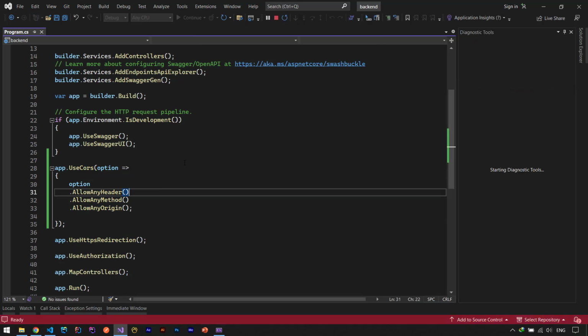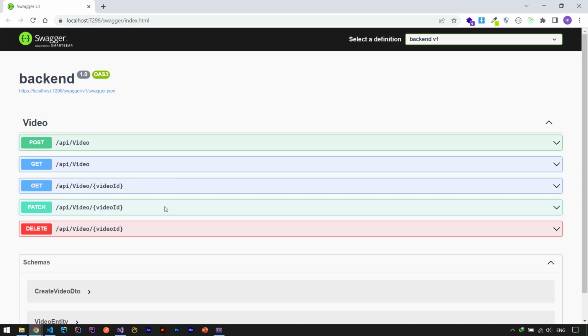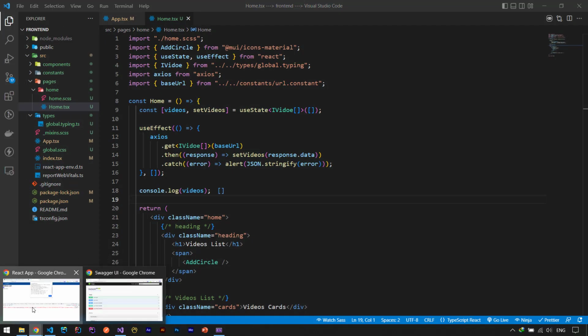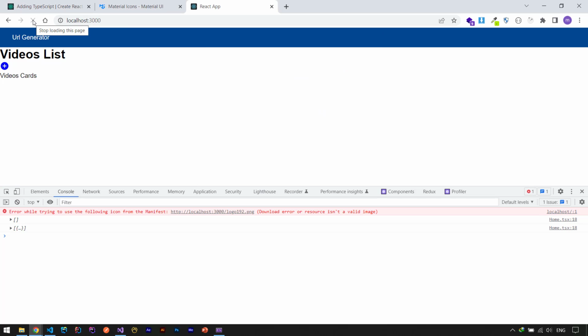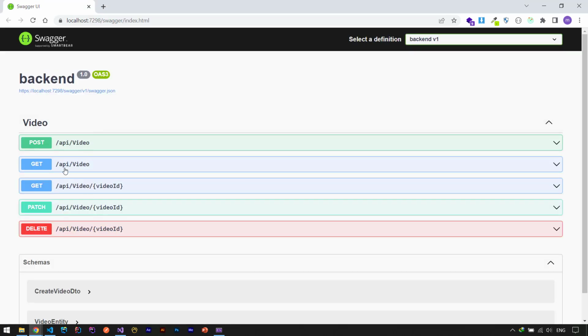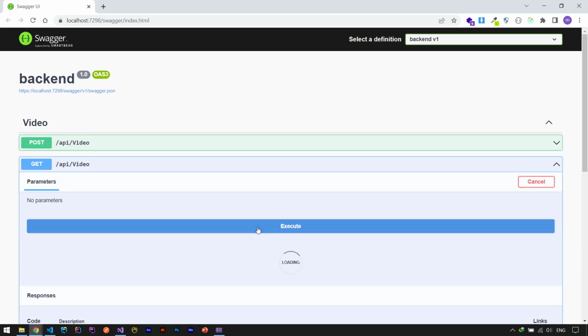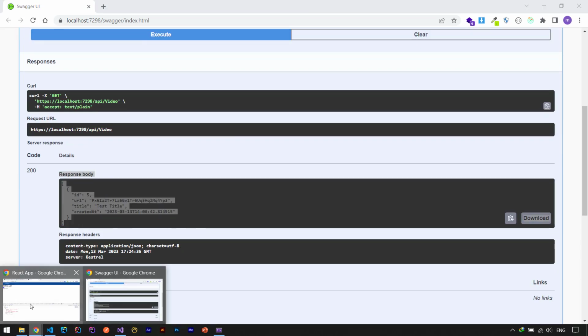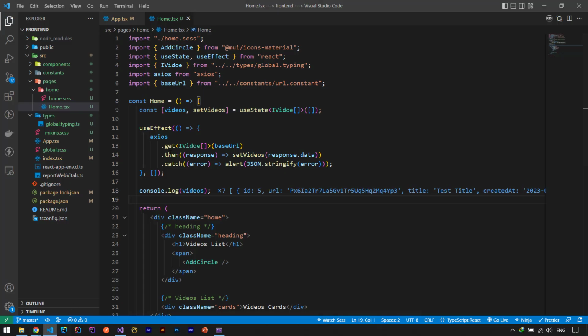Let's refresh our server again. And okay, let's check this. Let's refresh. Okay, now you see that in the initial time the state is empty and then the state is full, and we have this one which has createdAt, id, title, and url, and this is exactly the same thing that must be returned from this. Okay, that's it, and it seems that we have access to our state. That's good. Let's comment this console.log.